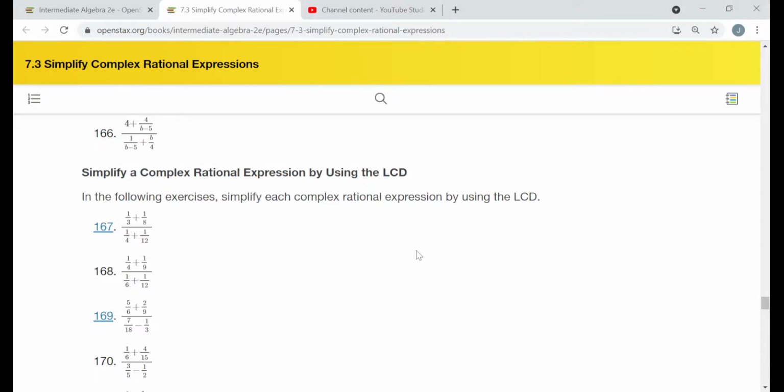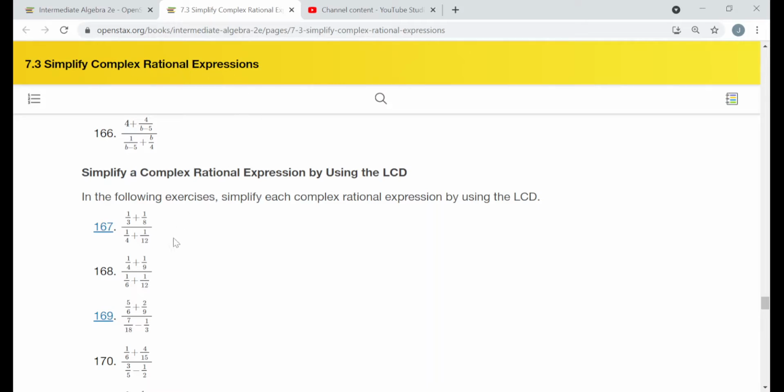Every example I'm going to do in this video is taken from a free online textbook at openstax.org. This book is called Intermediate Algebra 2nd Edition, and I'm in section 7.3 titled Simplify Complex Rational Expressions.